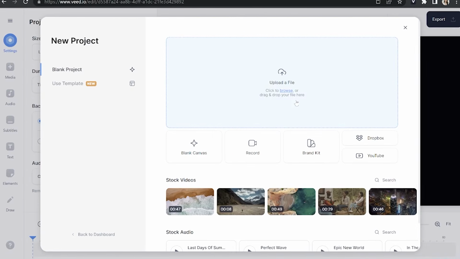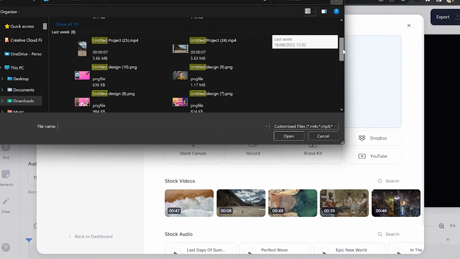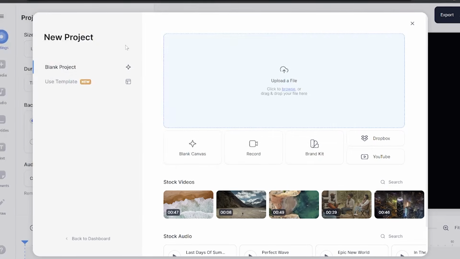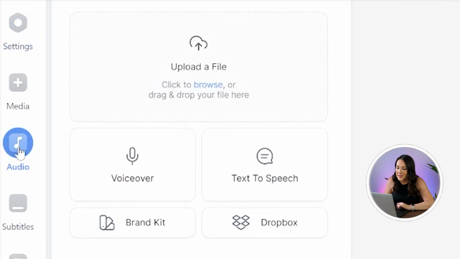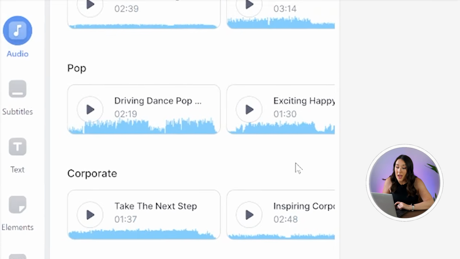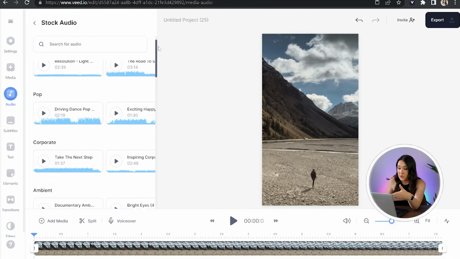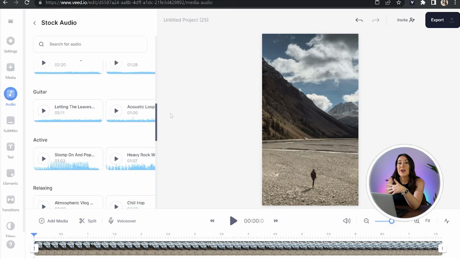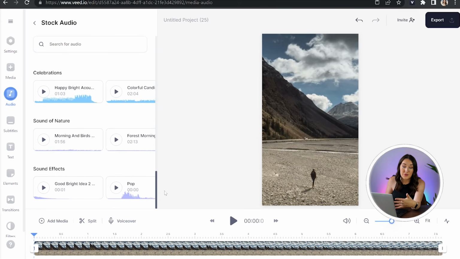Now we're in Veed, we're just going to click upload file. Go ahead and choose the video that you want to use for your TikTok and just give that a moment to upload. Now in Veed, we have an entire stock audio library filled with footage and songs and sound effects. So to access it, just head over to your left-hand column here and click audio. Now click search. If I scroll through here, you'll see that they're all filtered by genre. You can take your time here, have a listen, find the one that's going to work best for your TikTok.